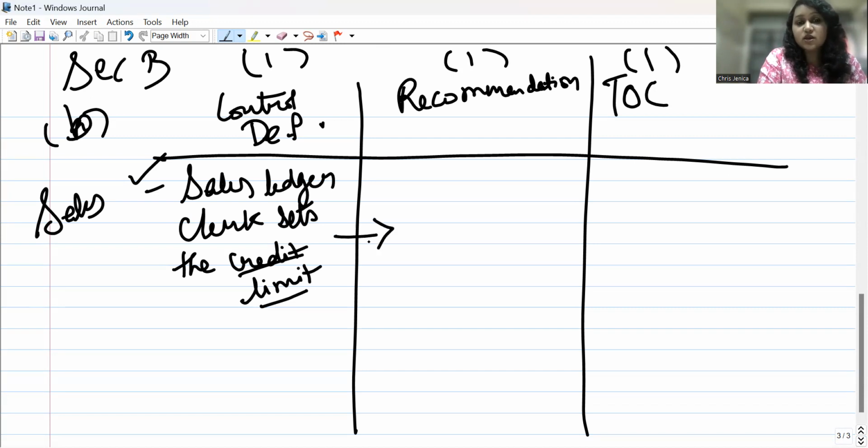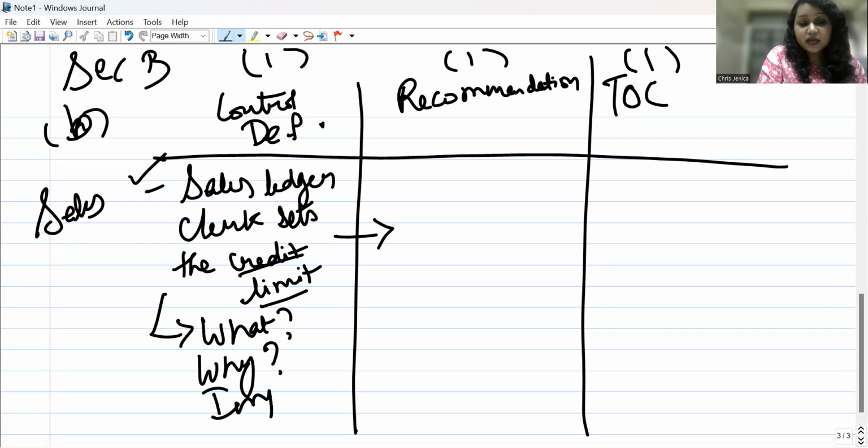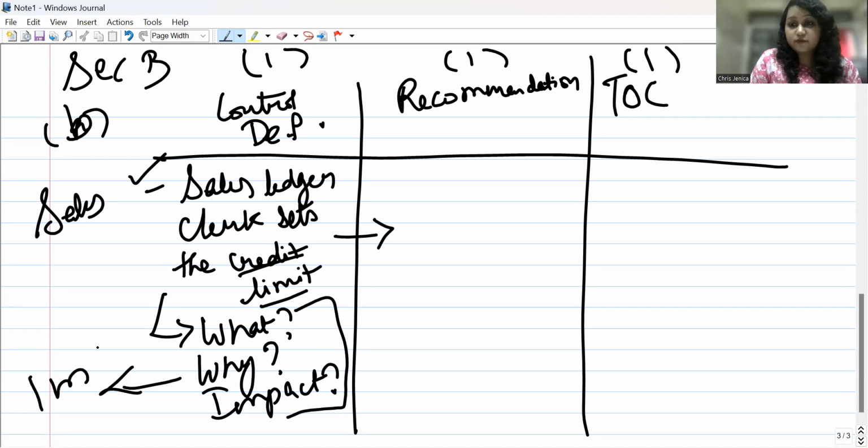So, do you think I have just told them what is the control deficiency? Now, I'm going to the recommendation. Is this enough to gain 1 mark? Absolutely no. If you're just going to list out what is the control deficiency, you will gain no marks. Okay, you have to tell what is the deficiency. Why do you think it is a deficiency? And what could be the impact or an implication due to the deficiency? So these three have to be addressed in order to get your 1 mark under control deficiency. Remember, don't just list out that control deficiency. You have to tell them what is the deficiency. Why do you think it is a deficiency?